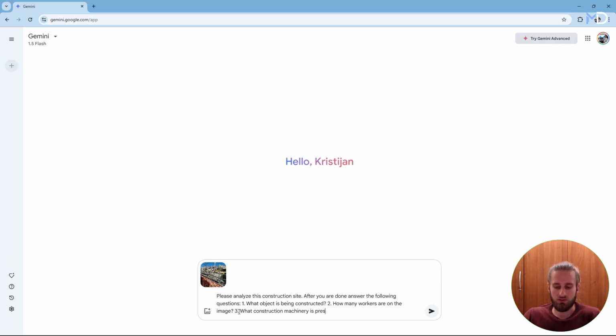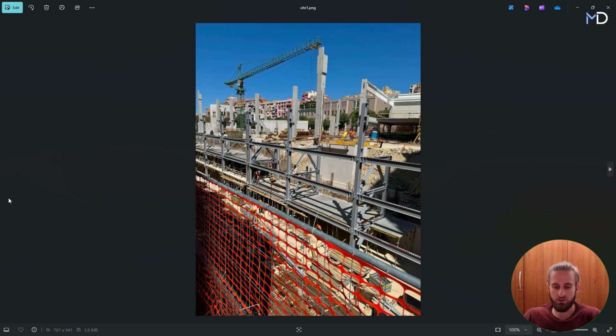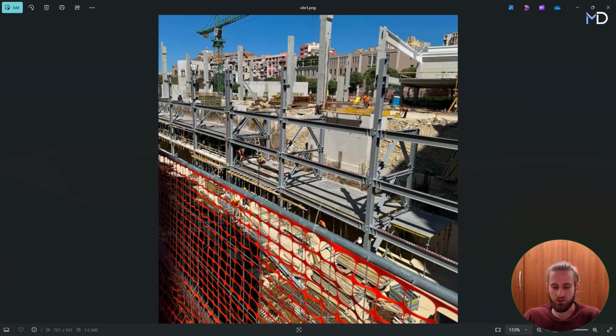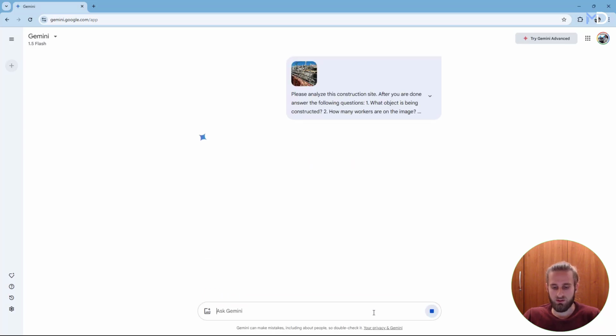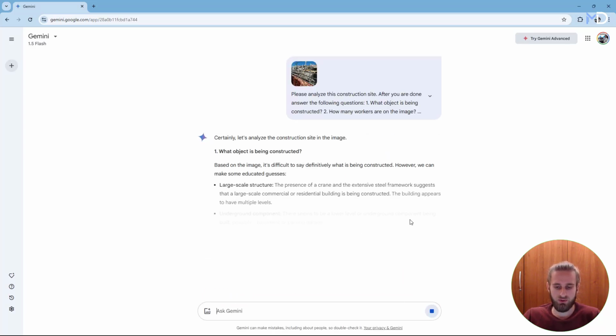I just put up the image so you can see for yourself. Here's the image, and we will see what Gemini gives us. It recognized that a building is being constructed.